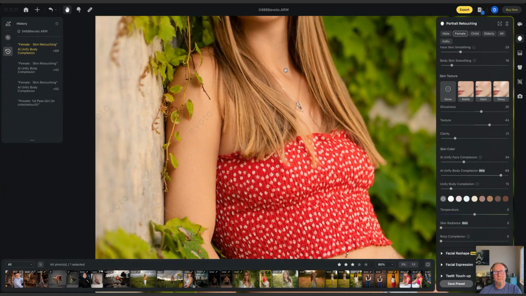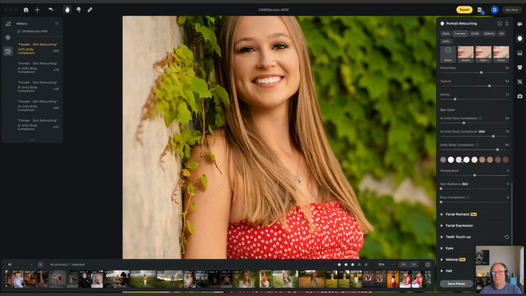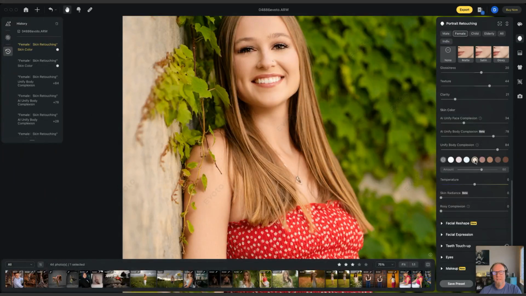Let's see how it does. Let me zoom out a little bit, how it compares to the face. So there to there. Or I can go this one like that. Now you can also tweak, let's say if I wanted to tweak her skin color, I never do this, but you could tweak it there. You could tweak the amount. You could tweak the temperature on the face. So there is some tweaking there.